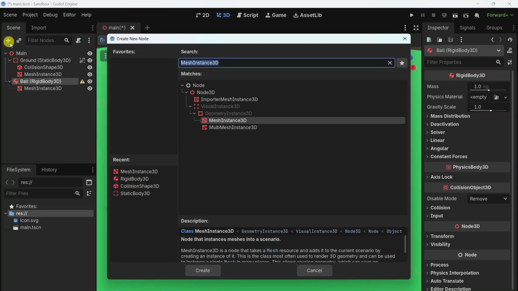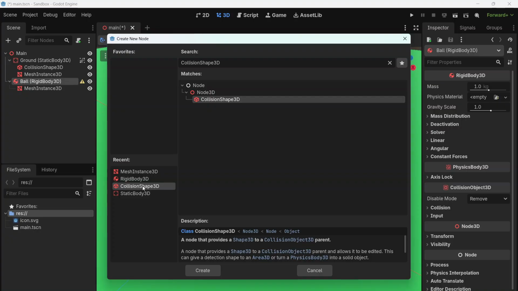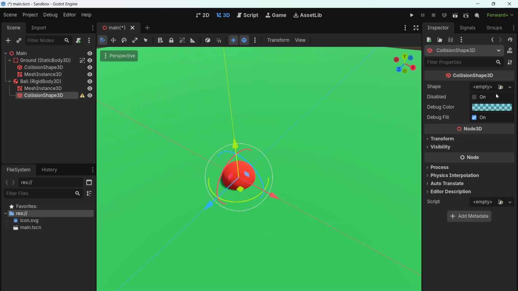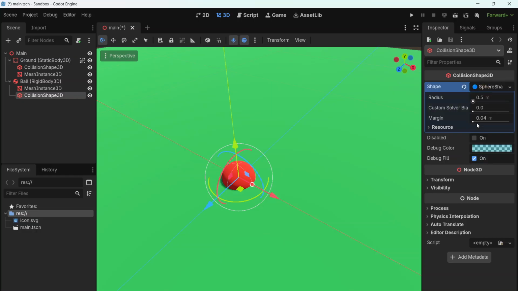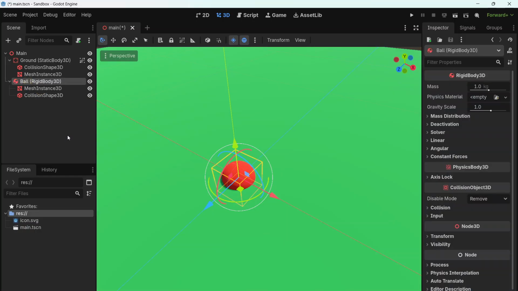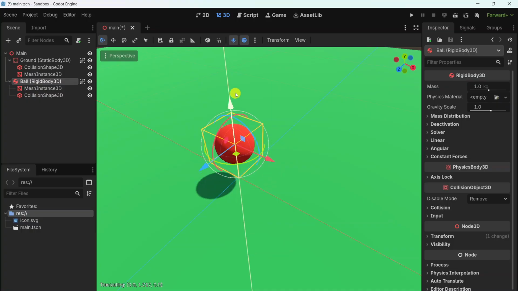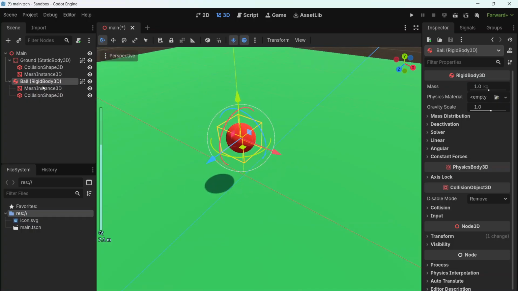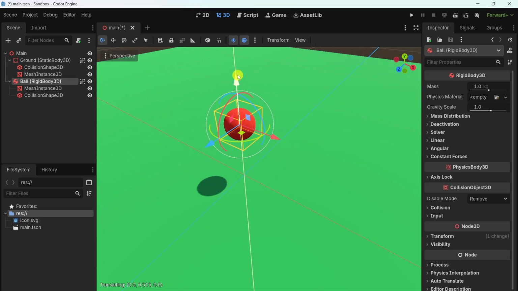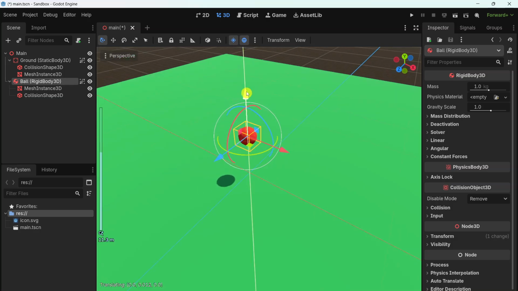So I click plus one final time, and this time I'm going to create a collision shape, which I've also used before, so it's in my recent list as well. Create. The collision shape is a sphere. I don't need to touch it at all because it's a perfect 1 by 1 by 1 sphere, exactly the same as the mesh. I'm going to make sure that I group all of these objects together this time, so I'm going to click on ball and click group, so that when I drag this upwards, it's dragging both the mesh and the collision shape together, and it's going to drag it somewhere above the ground. You can see it's got a nice shadow and everything already.